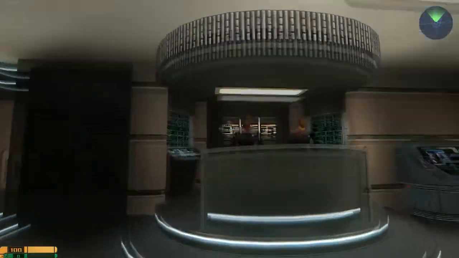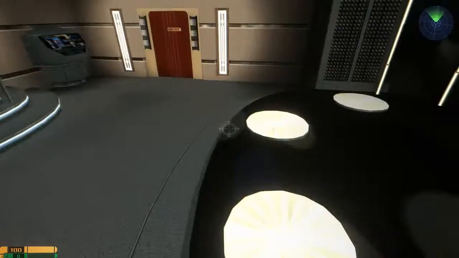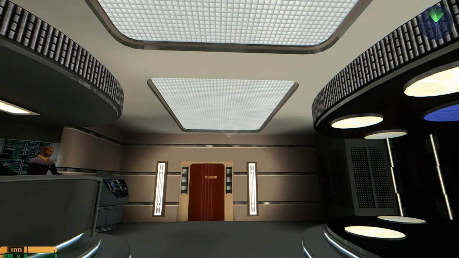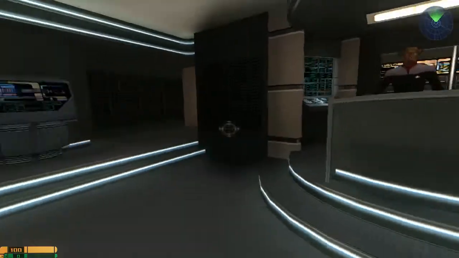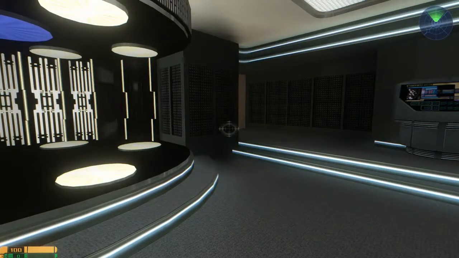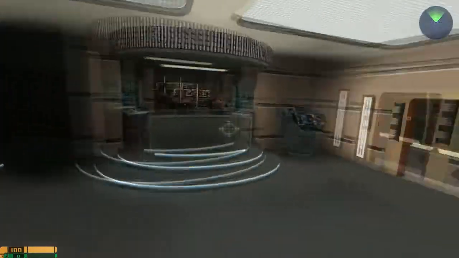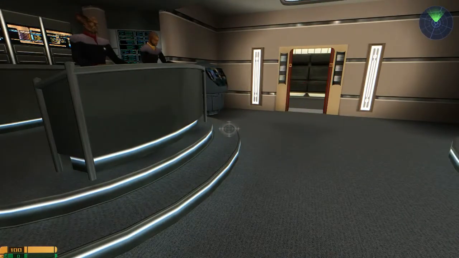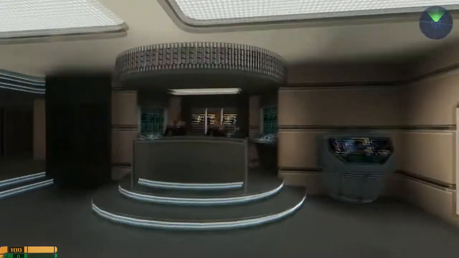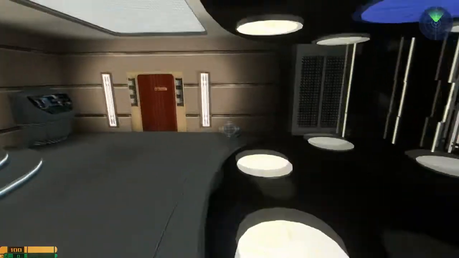I think that this is basically just a redress of Voyager's transporter room. I'm pretty sure. I think the only time you actually see the Enterprise's transporter room is in Insurrection. And to be honest, it kind of looks a little off in Insurrection. It doesn't look anywhere near as kitted out as it should.